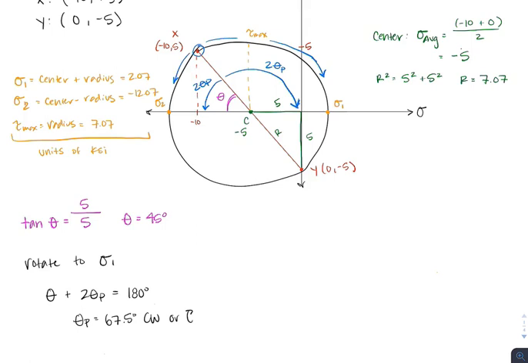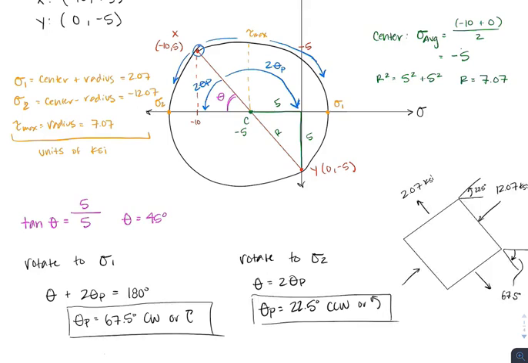Now you can also, as we said, rotate it down towards sigma 2. So if we're to do that, our equation then just changes to theta is going to be equal to 2 theta p. So then we solve for theta p, and that gives us a value of 22.5 degrees counterclockwise, or in that arrow direction. So although it looks like we get two different values, if you put them on the stress block, they actually end up being the exact same. They yield the same result.